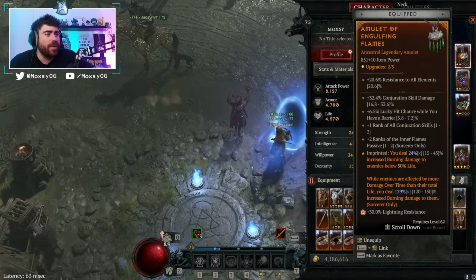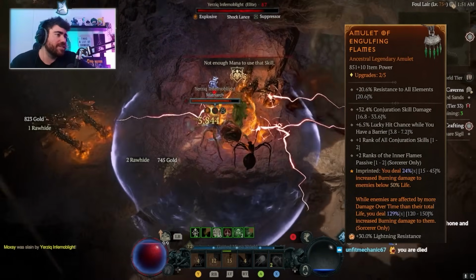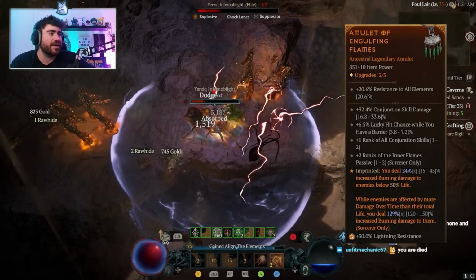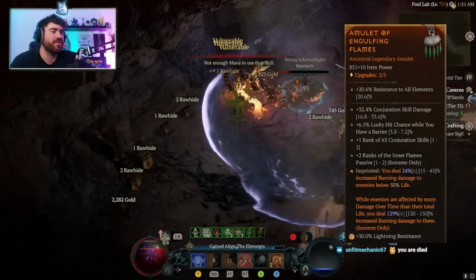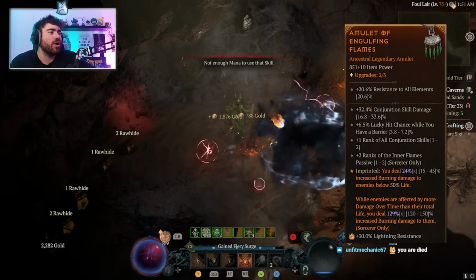Then for your amulet, mana cost, cooldown, ranks of your conjurations can all be nice. I got conjuration skill damage, lucky hit while having a barrier, ranks of conjuration skills, and ranks of the Inner Flames passive, all great things.